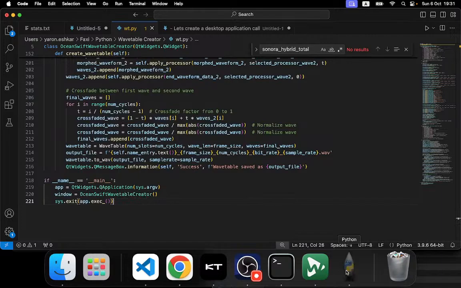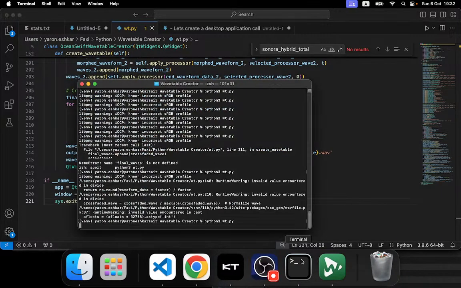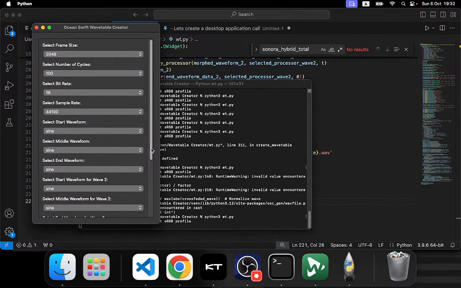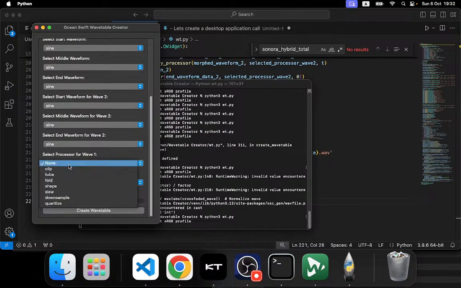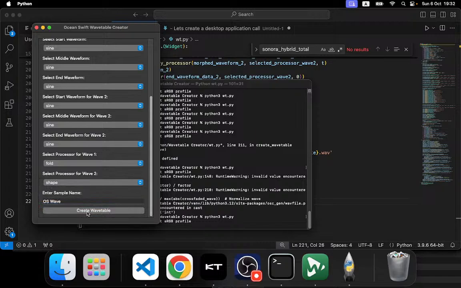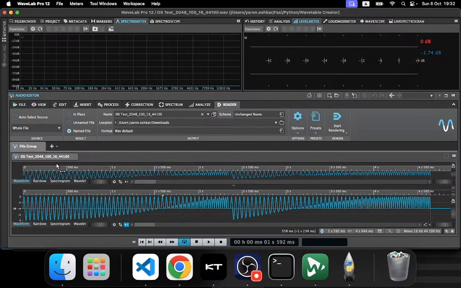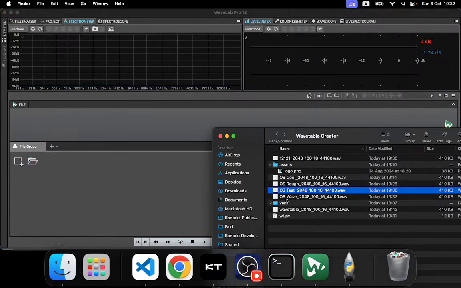And now we can go back here one more time. I'm having so much fun, I have to be honest. This is super interesting. And then let's do, what did we do before? So fold and shape. I don't know, whatever. Okay, and it's OS wave, so we go to OS wave.